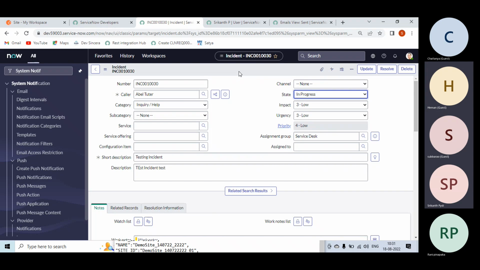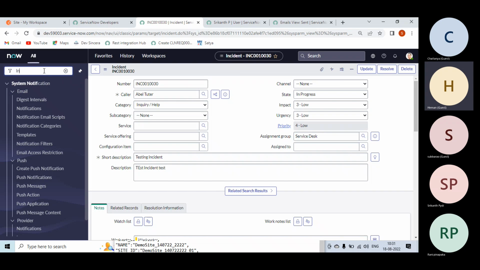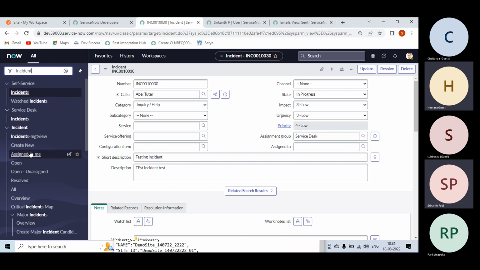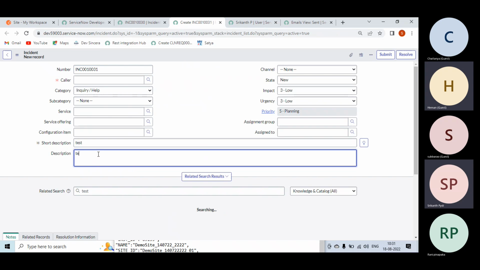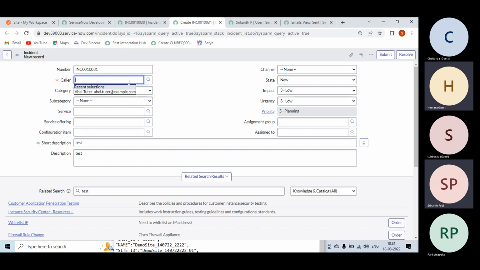Update. Okay, now I'm going to create a new record here. If I'm saving this record, is it an insert or an update? Insert, because for the first time I'm creating a record.